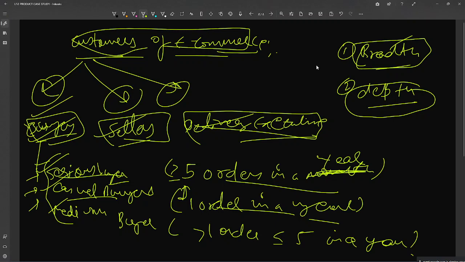See, we are going with a fundamental, right? The fundamental is always try to cover the breadth, then try to cover the depth. If you have covered the breadth, the first step is done. The second step is within that breadth you go deep. So the definition of a serious buyer is up to you to define. If you say greater than 100 orders, it's beyond imagination. If you quote some number which the interviewer feels is totally wrong, he will interrupt you in the conversation and say you should rework your numbers. Then I will say, okay, instead of 500, let's say 5 orders.